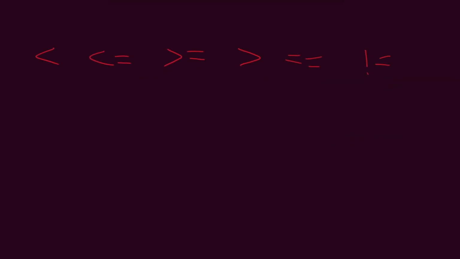And also, if you were to print these out, this is what you would get. Let's say you have 5 does not equal 3, and you try and print this out. What would you get? You would get a statement saying true on your console log. And if you have 5 equals 3, you're going to get a statement saying false.